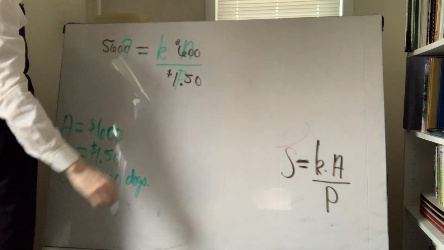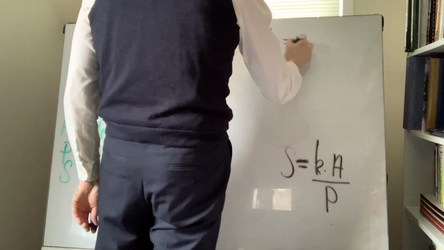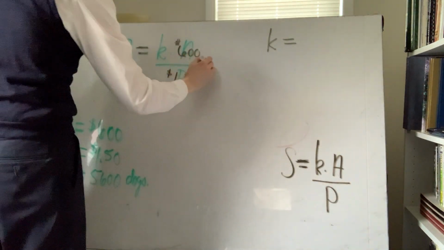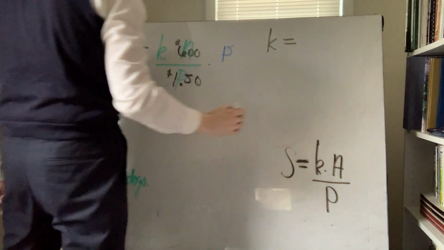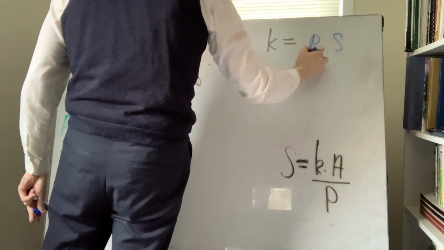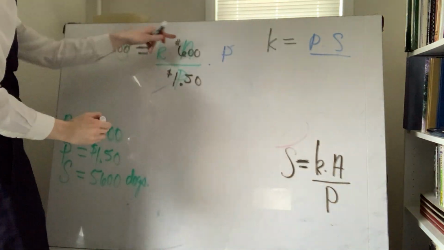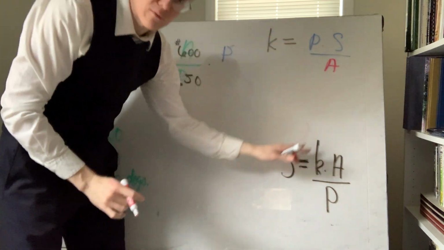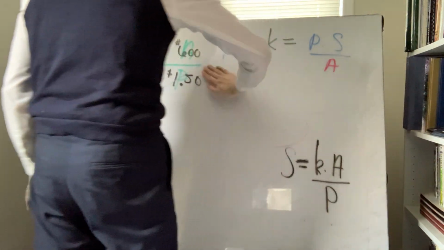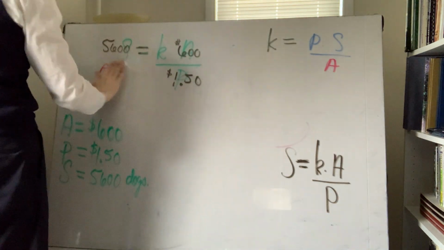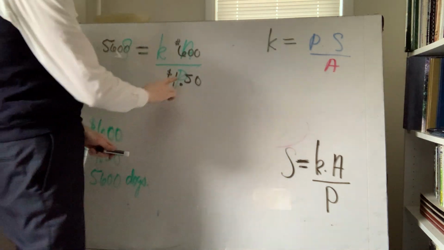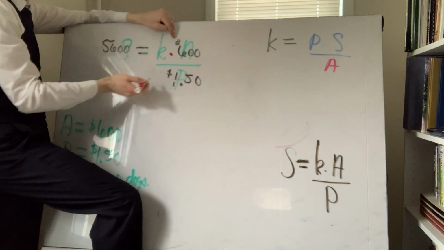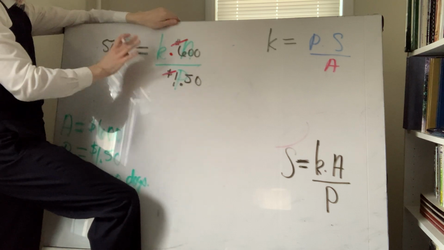And you could rearrange it first to solve for K. In which case, I'll jump the gun a little bit and show you what it would look like. The P would move via multiplication, and the A would move via division in 2 steps, like that. So you'd end up with this. You could manipulate it without the substitutions, or you could plug in the numbers and then simplify them. Maybe we'll do that first. In this instance, you have a unit of $1 on top and a unit of $1 below. That would justify cancellation of them, and you're just left with purely a number.